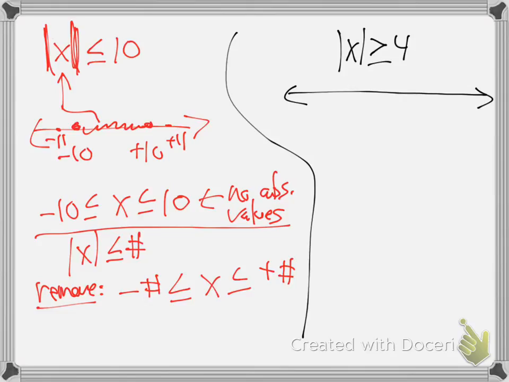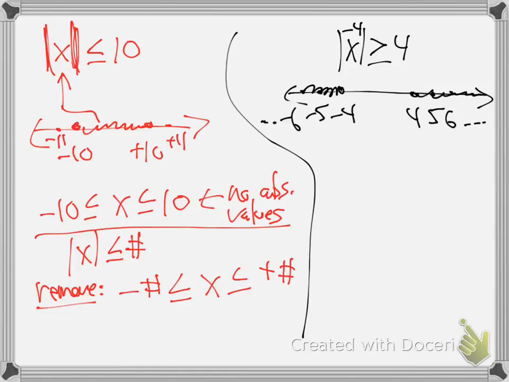We did less. Now, what does it mean logically to say absolute value greater? What could I put in here that would make that true? Well, 4, 5, 6, and on you go. 7, 8, right? Anything 4 or bigger put in there would make it true. What else? Yeah, negative 4 or smaller would also make that true, wouldn't it? Do you see that? Because if you put in negative 4 or negative 5, the absolute value will make it positive, and that will be greater than 4, won't it?